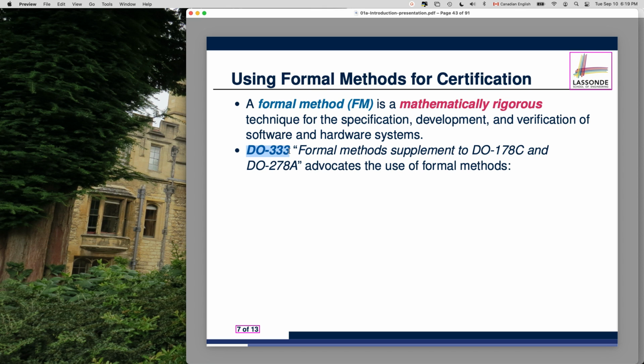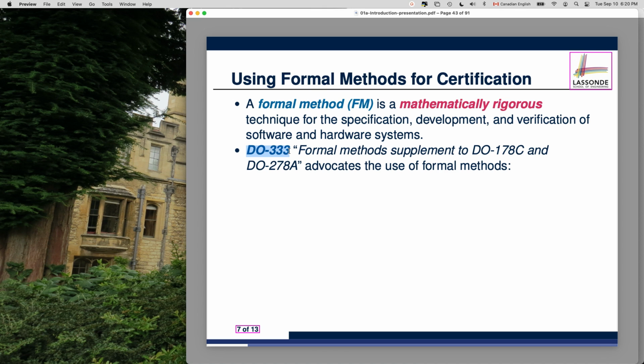So later on, if you want to convince your employer that you want to apply formal methods such as Rodin, Event-B or TLA+, once you learn from 4315, how can you show your point? Show your employer this document, DO-333. That's really the supplement of some industrial standard which advocates the formal methods usage, right? Just for your reference here.